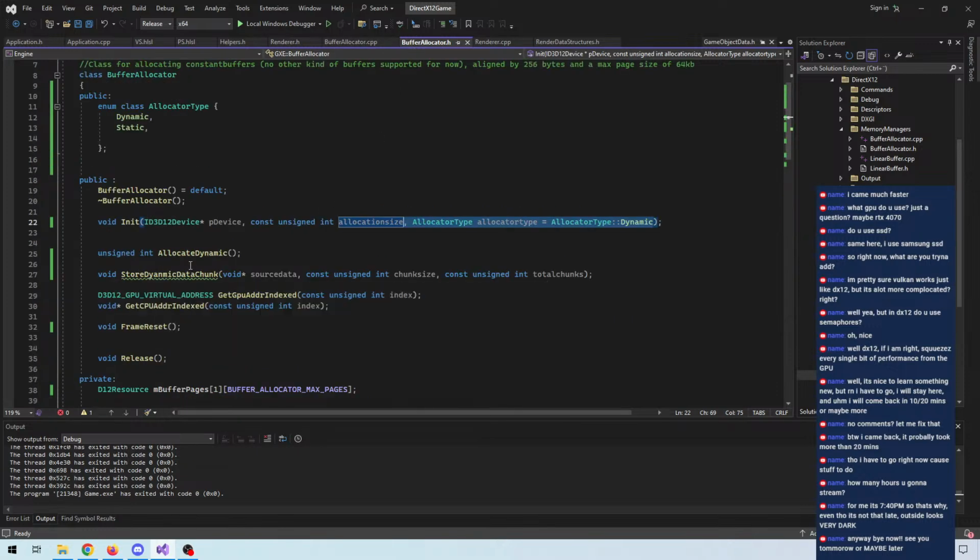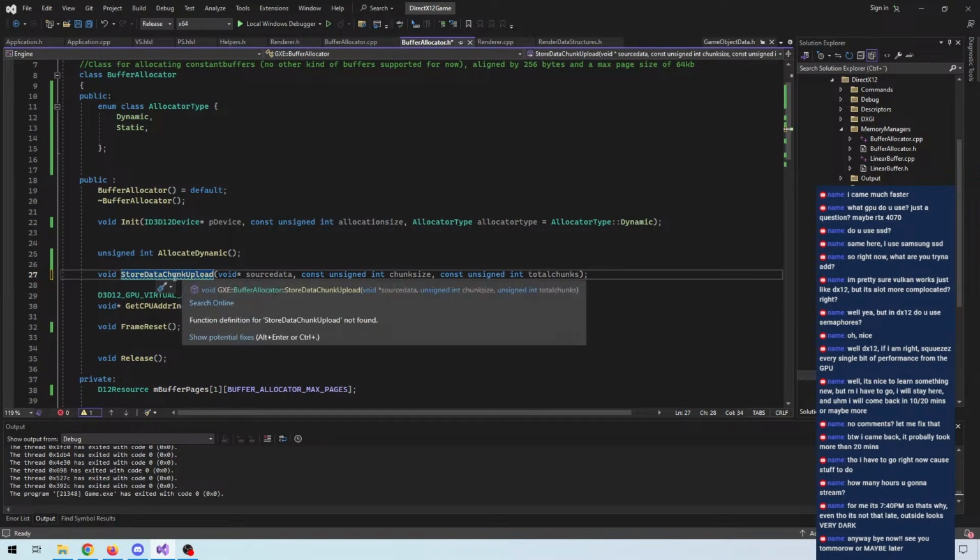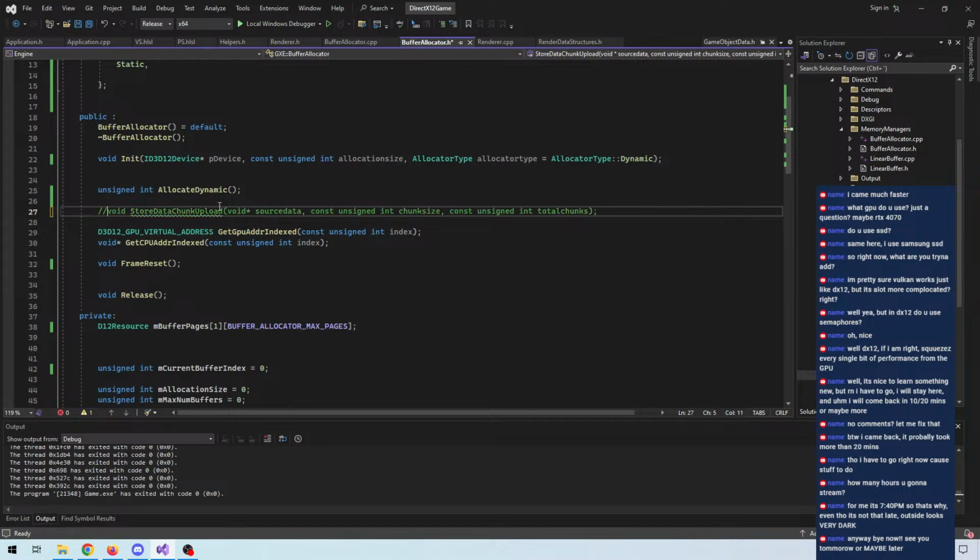And we of course want to, we haven't implemented that yet.